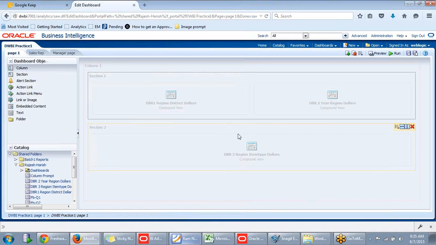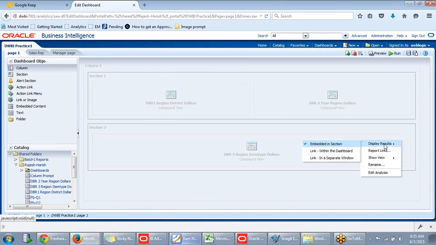Okay, here we have something called the XYZ button over here. This is nothing but properties. And coming to here, we have some options like embed in section. This embed in section is nothing but in this particular section, whatever section is present over here, this report will be embedded and it will just be displayed. Okay, this will be embedded into the section. A section is nothing but a piece of area, and the report will be embedded into that particular section and it will be directly visible to us.